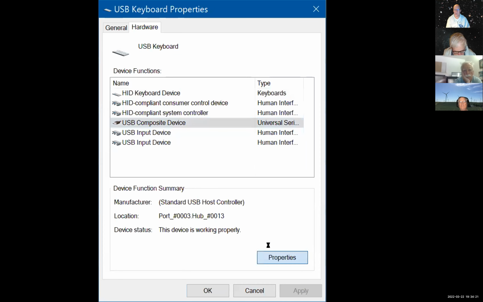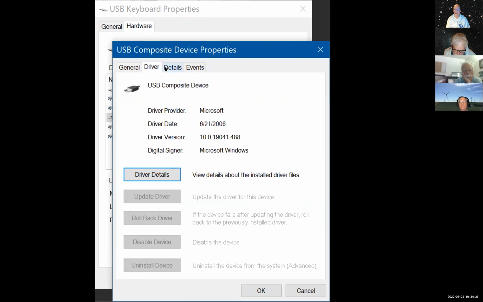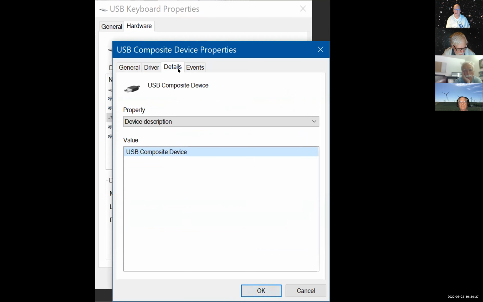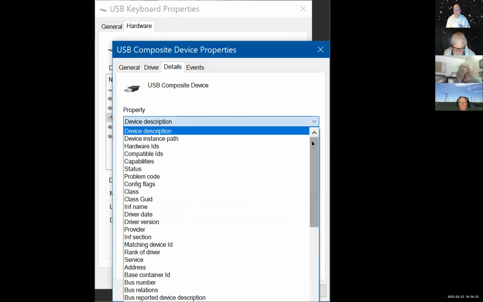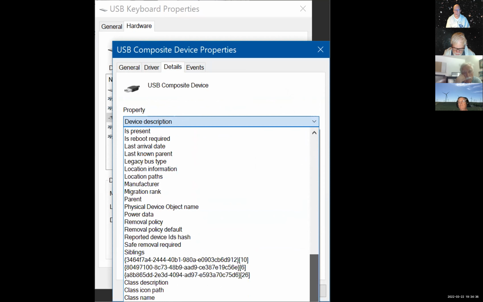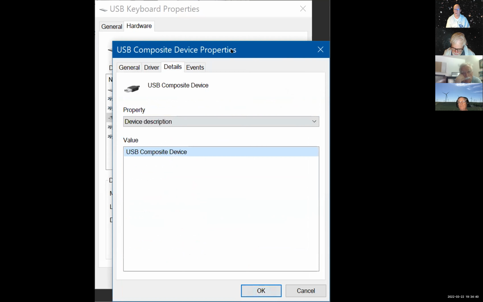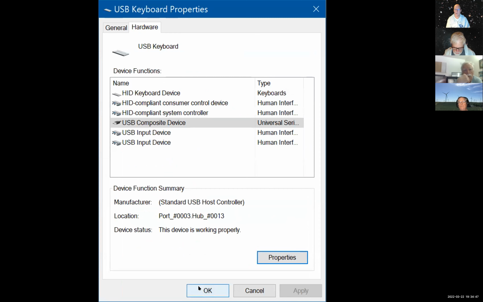Oh, here, properties, maybe under properties, driver, no, details, device description. Does it have capabilities? Don't think it's under there. That's not it. Not going to be under events. So I'm not sure. I could do a search on the web and see what they say. Yeah.